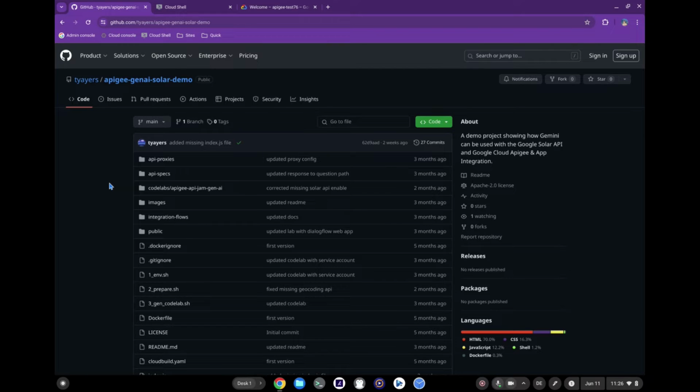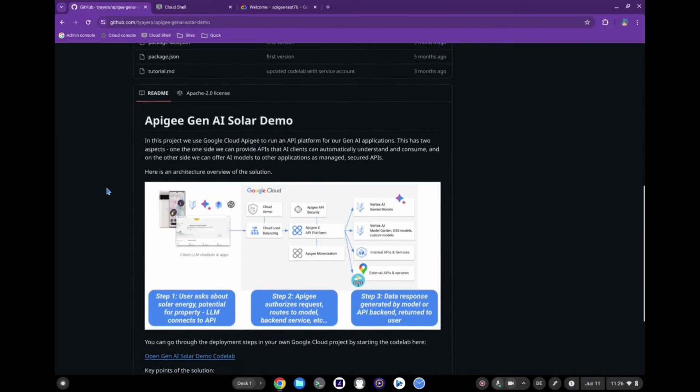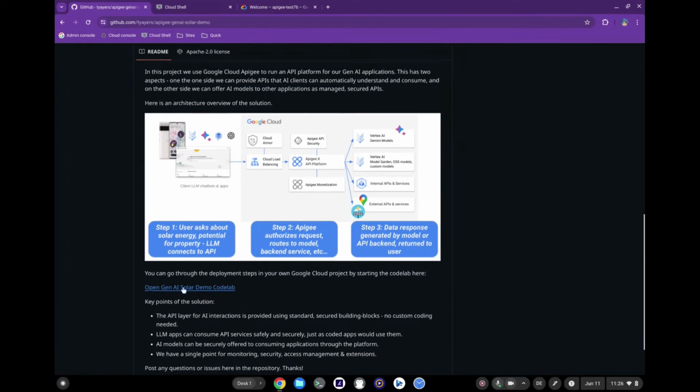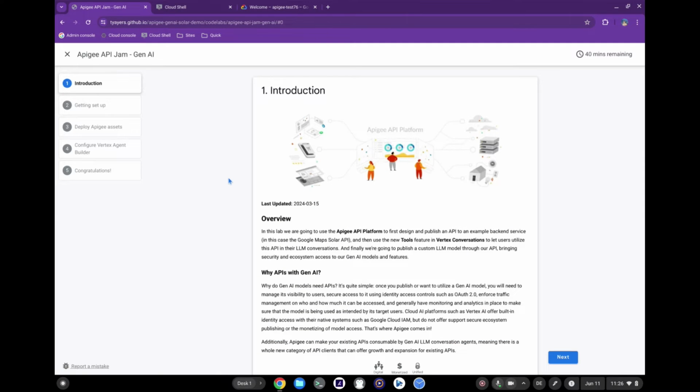This is just where the assets are all available, and we can easily push them or deploy them into a Google Cloud project. There is a code lab here. If we scroll down, let's go ahead and open that. This code lab gives us step-by-step instructions for deploying the solution, right?